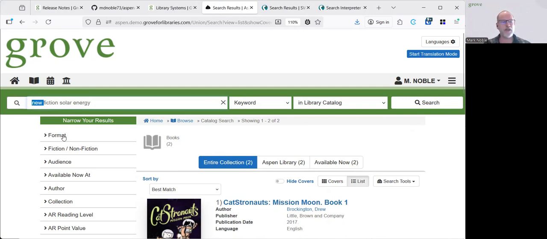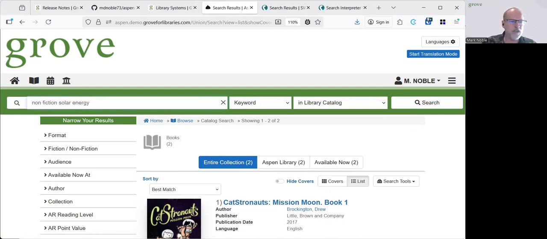So if a search interpretation would result in no results, so in this case, we have fiction books about solar energy, but none of them are new. And the way we define new is something published in the last kind of 2 years. So for 2025, that's going back to 2024. When it becomes 2026, it'll go back to 2025.